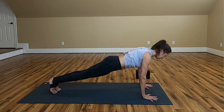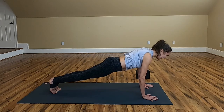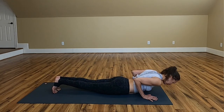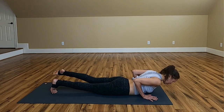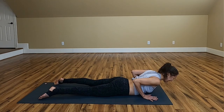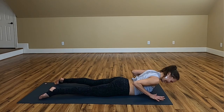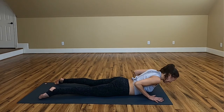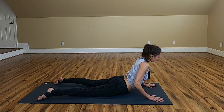That's it. Exhale, lower all the way down. Take your time again to feel. Sometimes we are rushing through the shapes, wanting to be somewhere else other than the present moment, especially when it comes to plank. Inhale, cobra, and again pause.